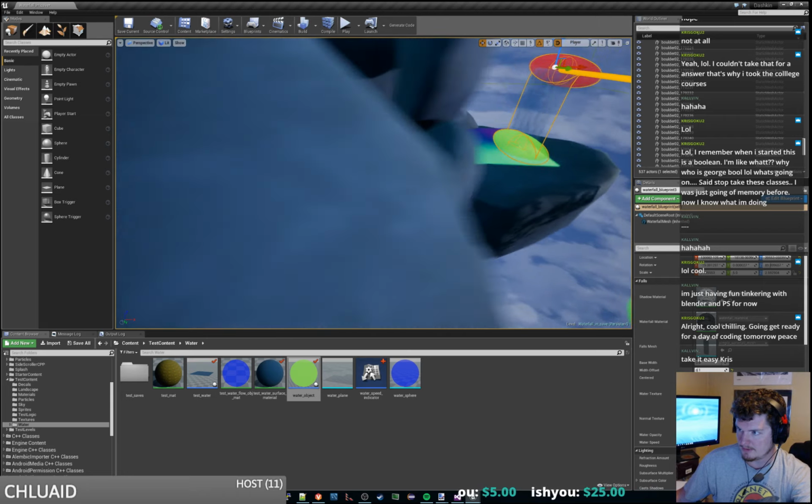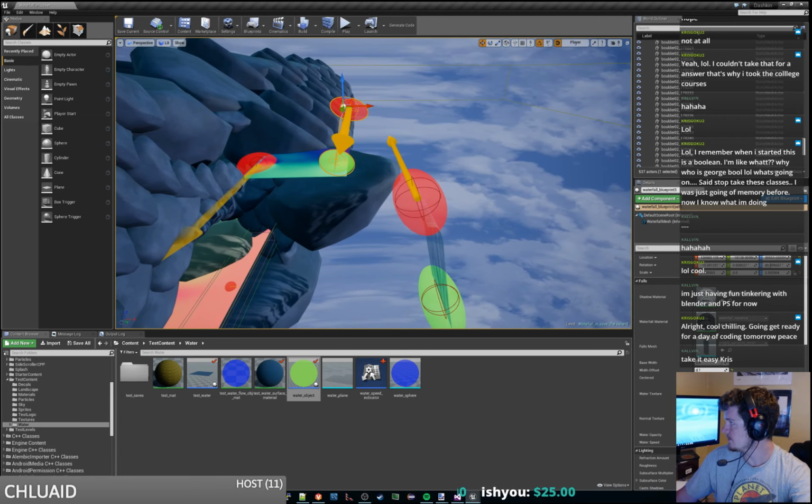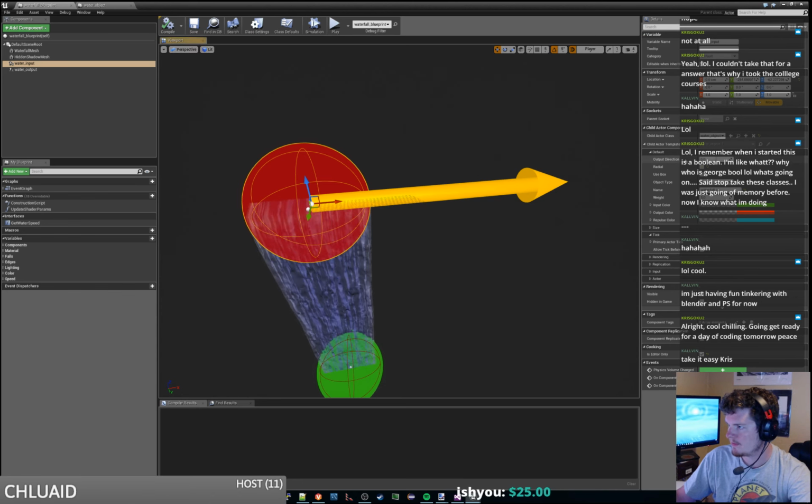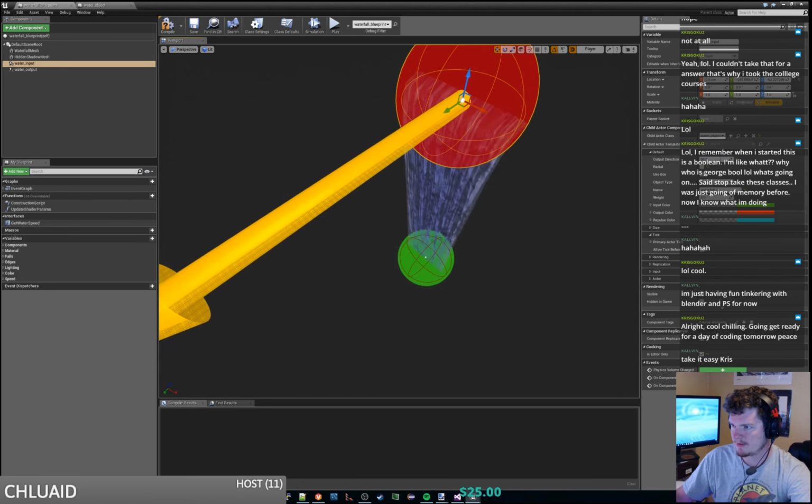Alright, let's see. Got these things. We want these arrows. This arrow should go 90? Yeah, it should go like this.